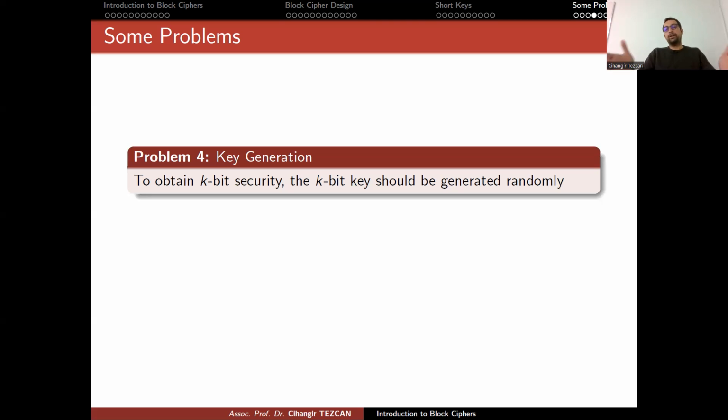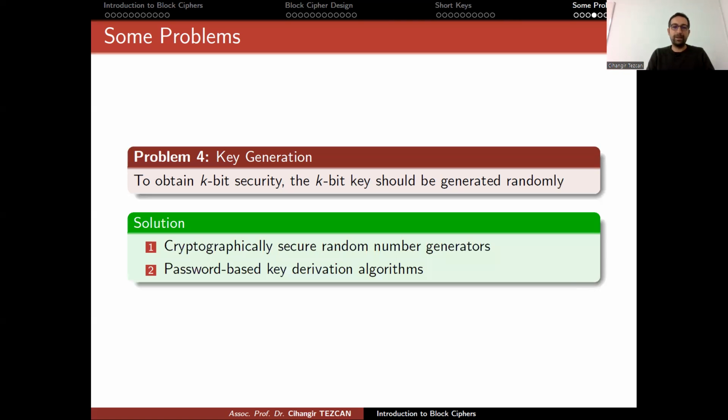So actually, you can look at the Bitcoin or Ethereum blockchain and check if people generated their random numbers in a random way. If you know the pattern, or if you assume that the initial parts are zeros, then you can capture their secret key and withdraw all of their cryptocurrencies, which I'm not recommending you to do, of course. So for the solutions, you can use cryptographically secure random number generators.